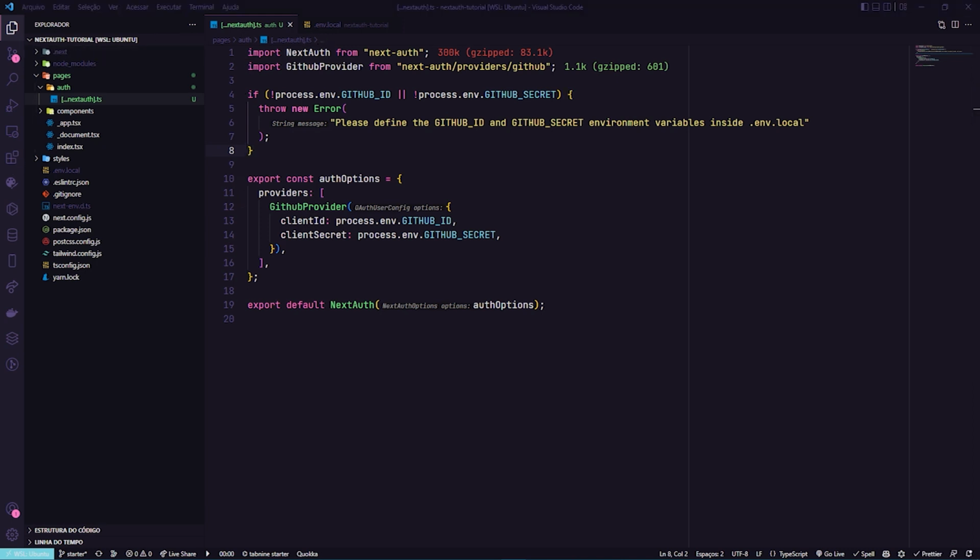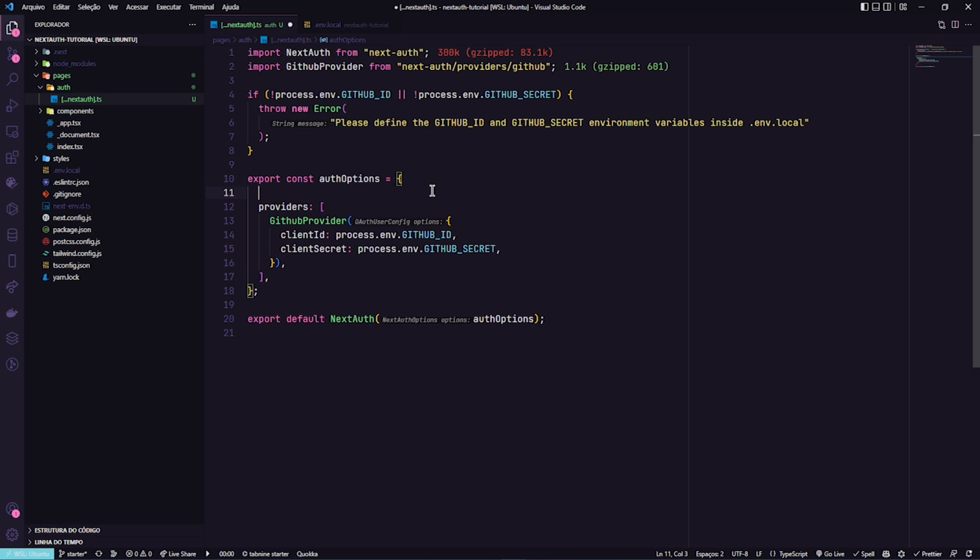Sorry, there is another special prop that we need to pass here, outside providers. It's called secret. This secret will be used to generate our JWT token, and this is only a random string.